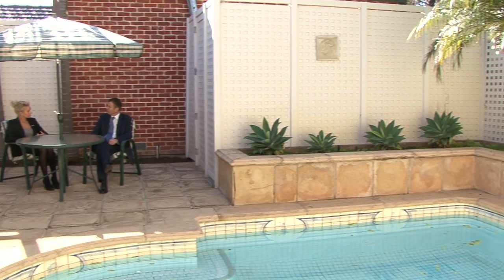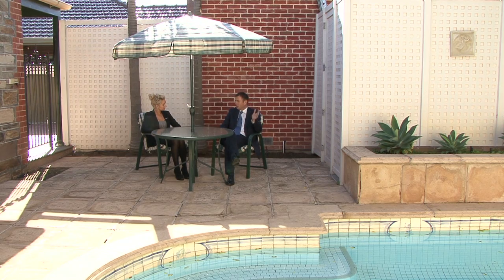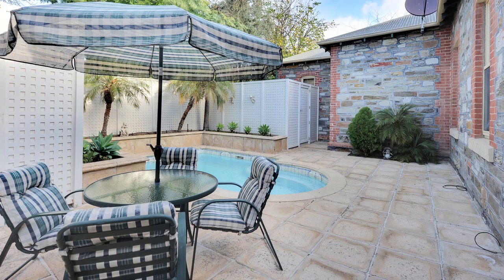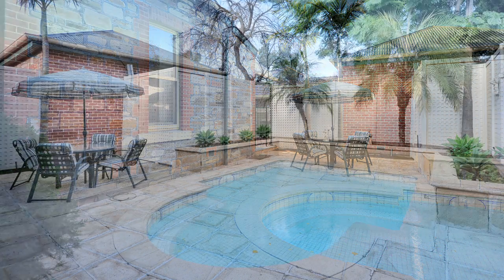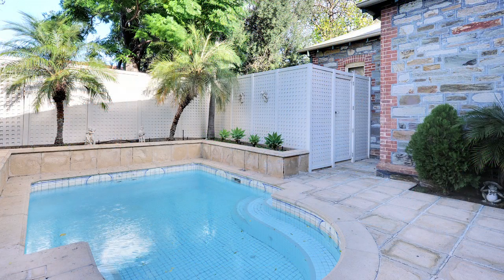We've established that this home is definitely for the family, and the backyard is as well. Taking on that lifestyle theme, it's a nice, casual, easy-care property. It's actually almost 1,200 square metres of land, and there's not a lot of maintenance all round. A nice spot for a sandwich and a glass of wine at the end of the day while the kids have a swim.